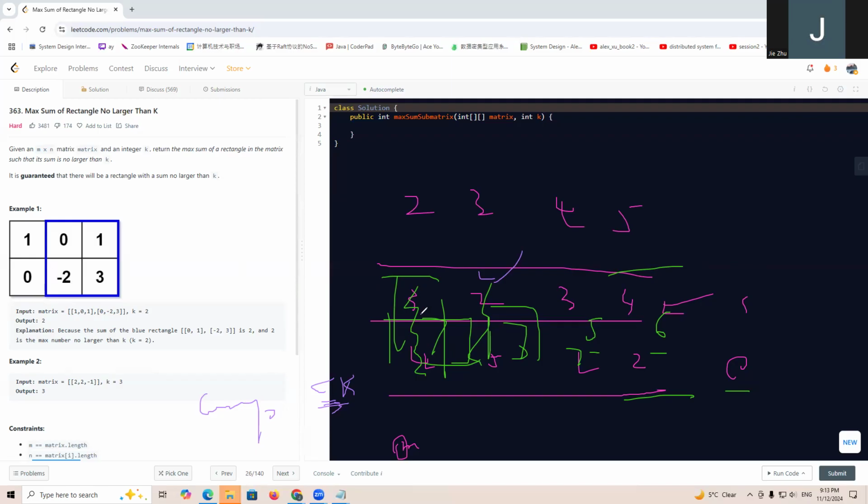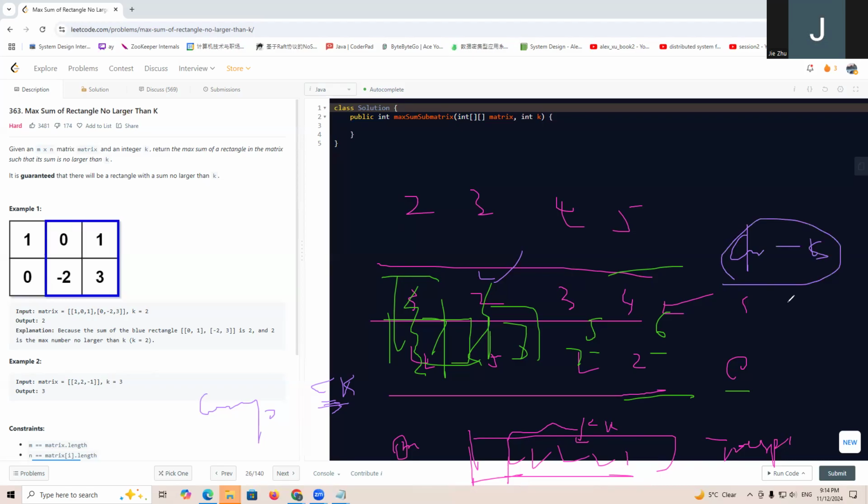For example, we have the compressed array and want to find the largest subarray sum no larger than k. Then we can put the prefix sums into a tree set. Every time we iterate to a prefix sum, we compute the current prefix sum minus k.